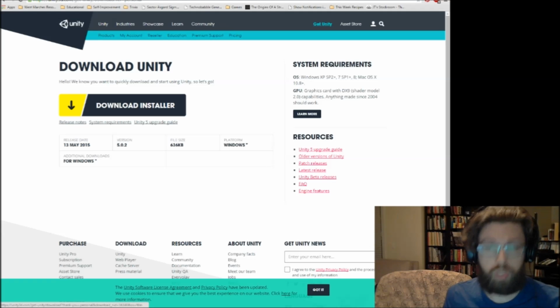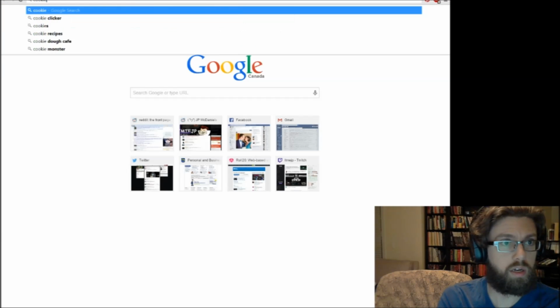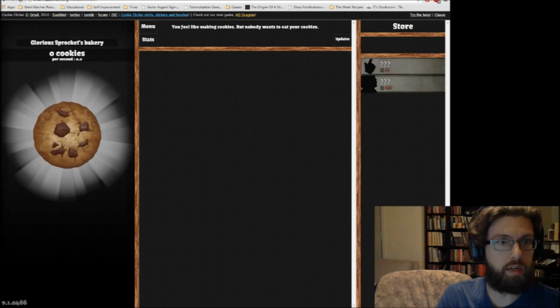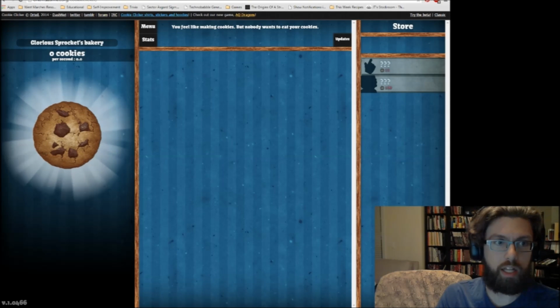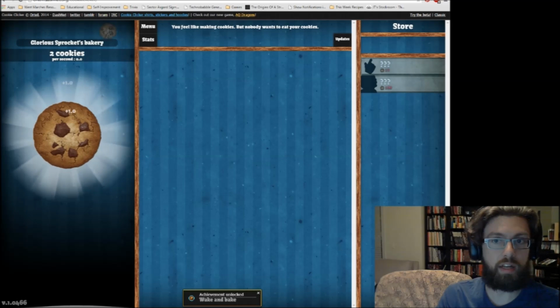Like, 2 hours of testing around with Unity today, and now we've basically got the starter functionality for a kind of game that you can play online on a number of websites. If you guys have never seen Cookie Clicker, here's Cookie Clicker. So literally, here's a UI element, here's a button. You click it and you get a cookie. You click it, you get another cookie.